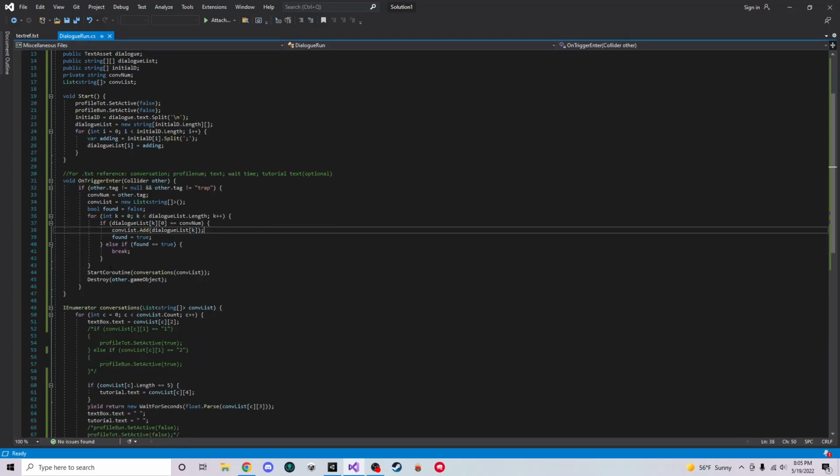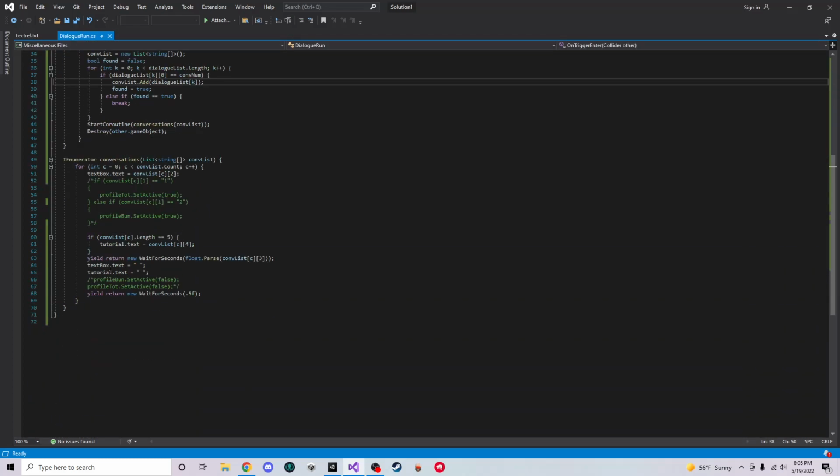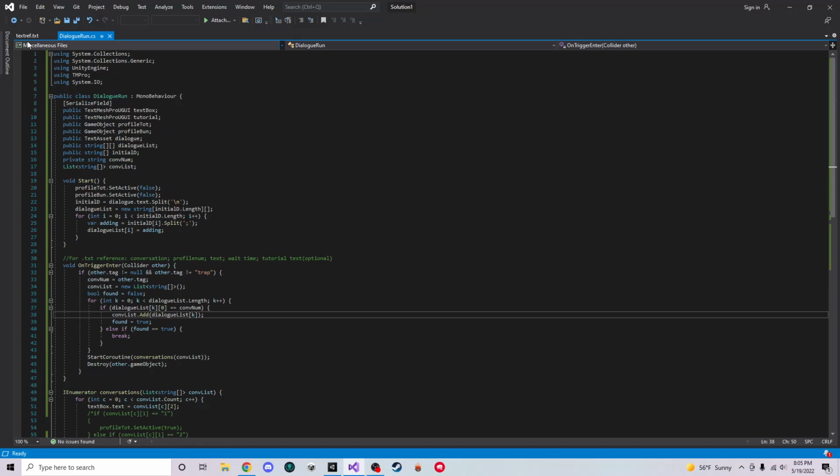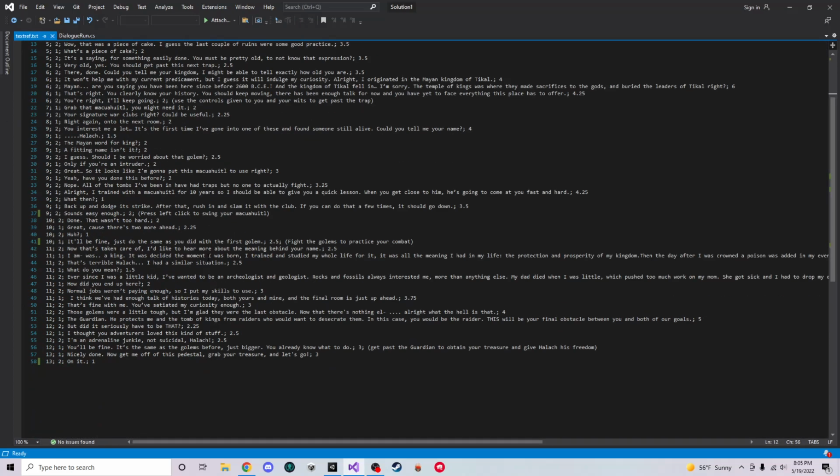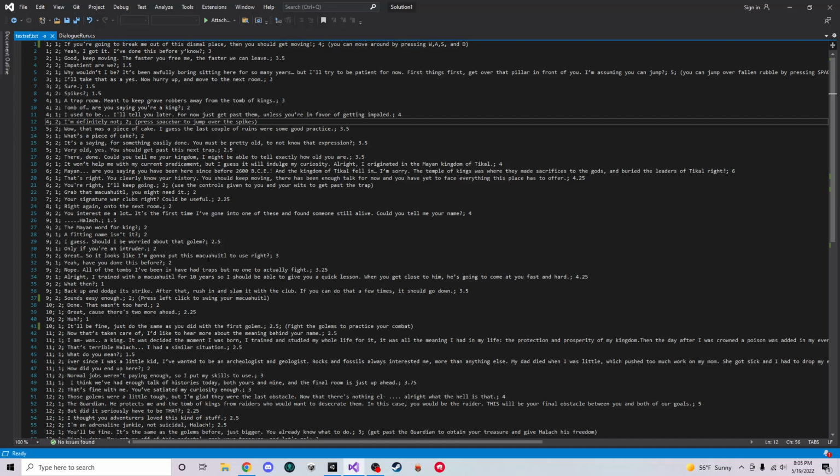Instead, I can have this 70 line piece of script to compensate for 58 lines of dialogue, and I can add as many conversations as I want, and it's much easier to find whichever dialogue line I want in this document to actually edit whatever it says, or how long it needs to be stated. That's a much easier process to edit.